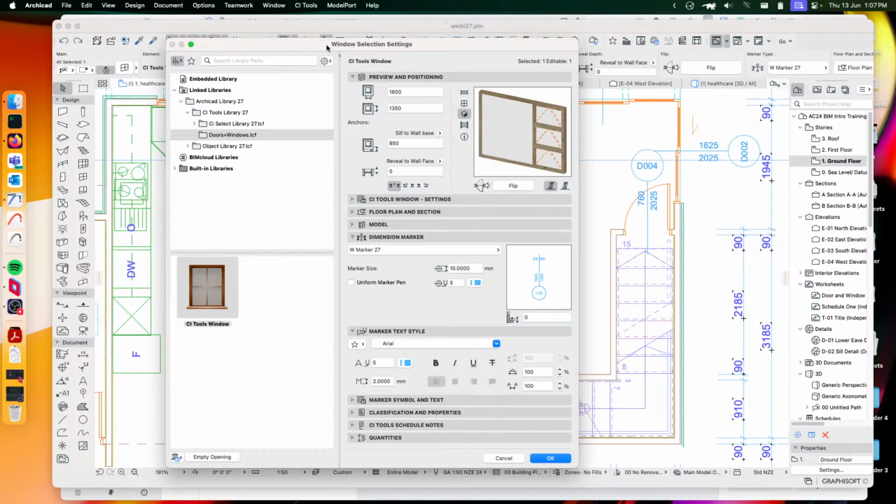Today's session I will cover the beginning part of the tool, so why you might want to use it, and then we'll look into how you can actually get up and running, drawing up some windows and some doors. So we'll look at those aspects, and then in future versions of the webinar we will possibly look at scheduling and schedule notes and some other things like that, if that's what people want to see.